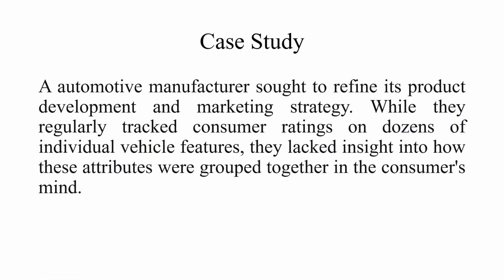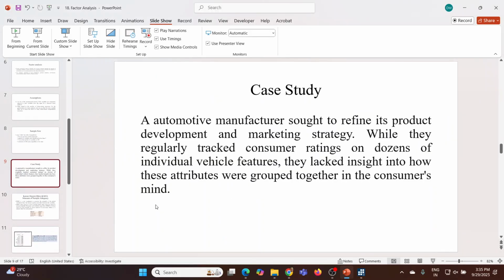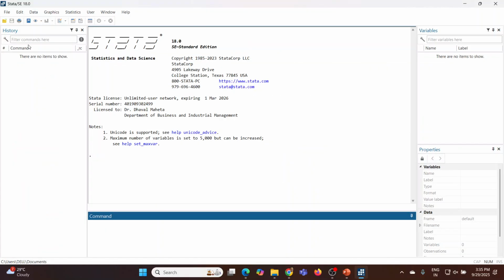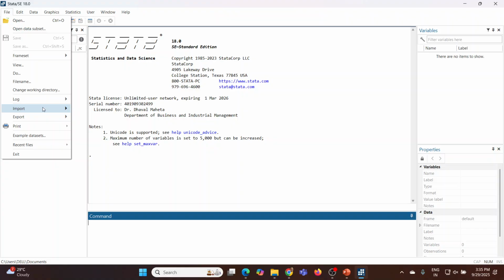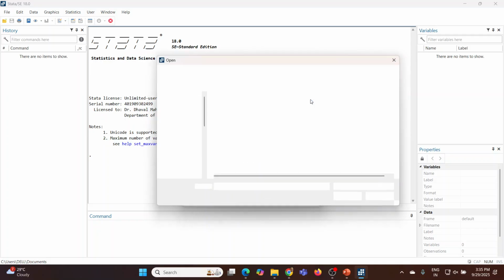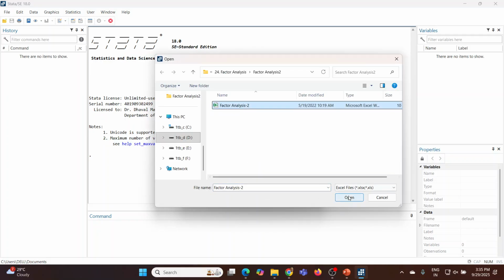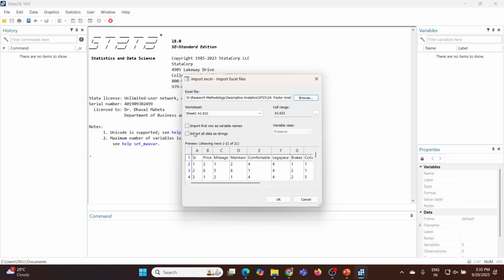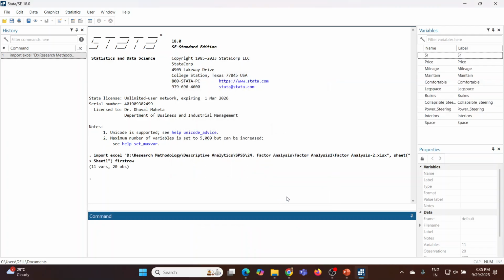So first of all, let's load the data set. So go File, Import, Spreadsheet, Browse, Factor Analysis, Open. Import first row as the variable names and click OK. On right hand side, you can see the name of the variables.